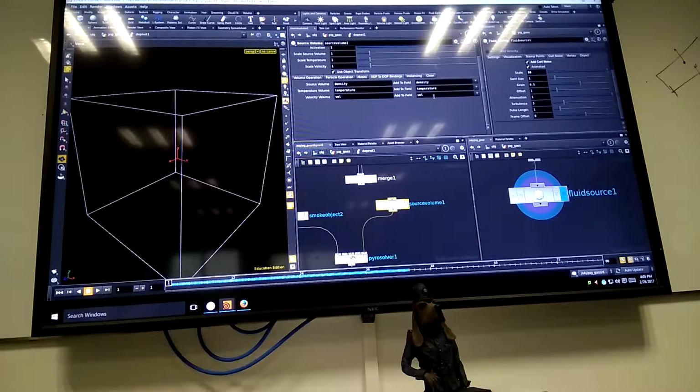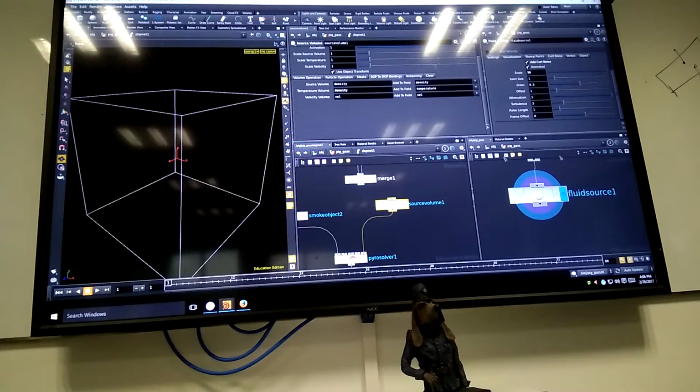If I wanted to use, let's say for whatever reason, my density as my temperature, I can do this. Boom. Now I'm taking in my density and converting it to temperature. So you can name your fields whatever. I could make Bob my density and Charlie my temperature. It's just easier because it's already set up this way.